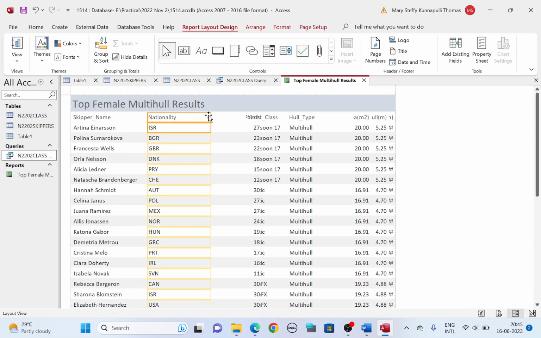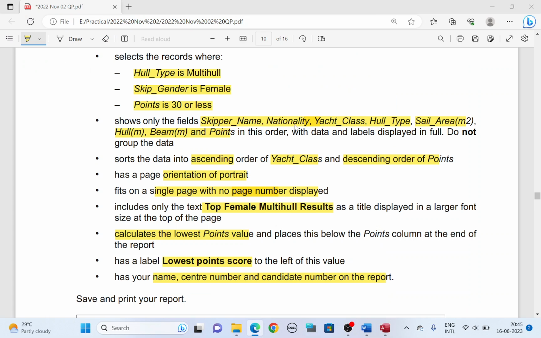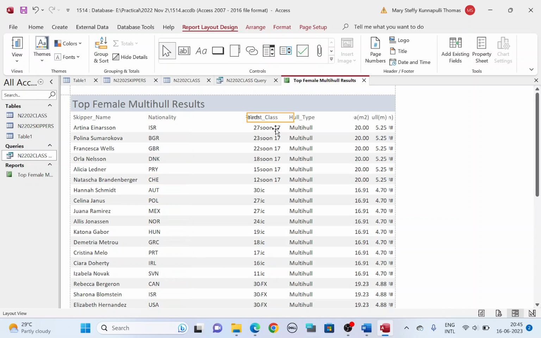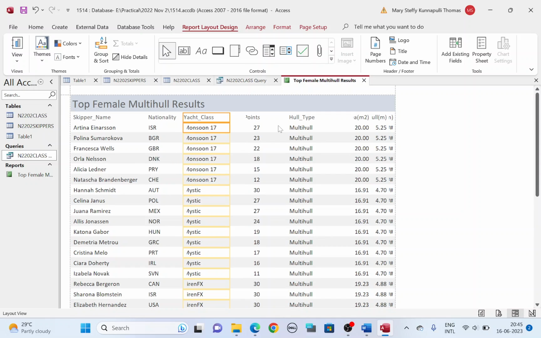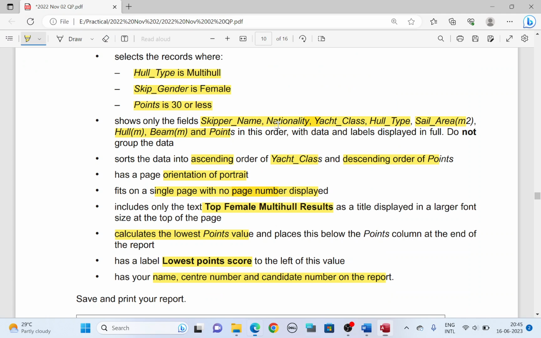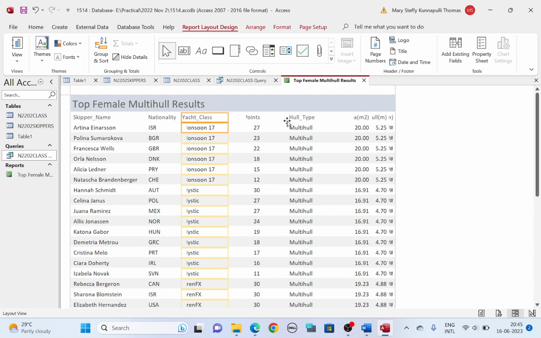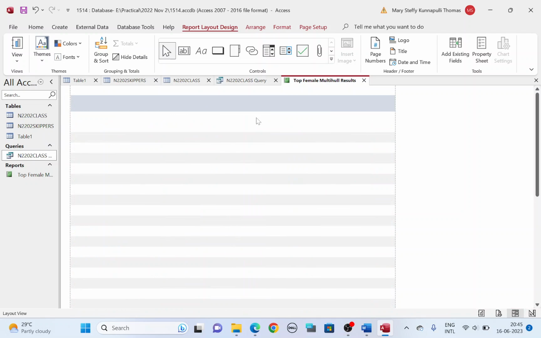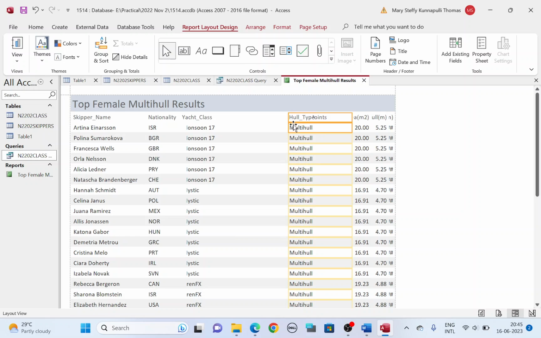There is a lot of space which is unused. You can reduce the column size. Then comes yacht class. So highlight yacht class, bring it to be the third column. Then comes hull type. So move points, highlight points, and then move hull type.